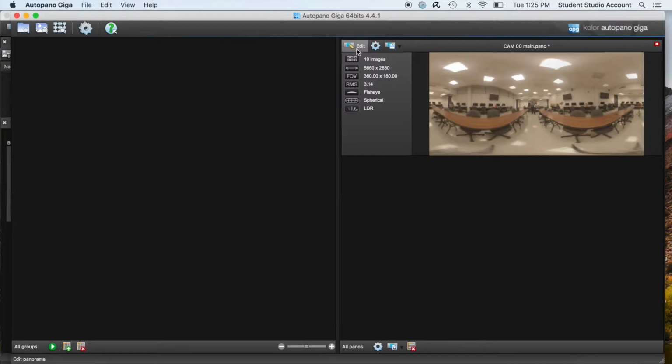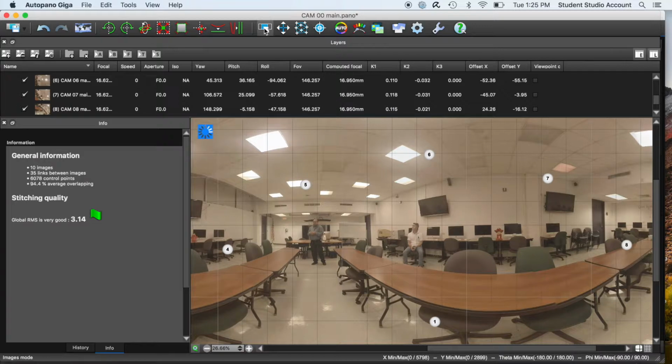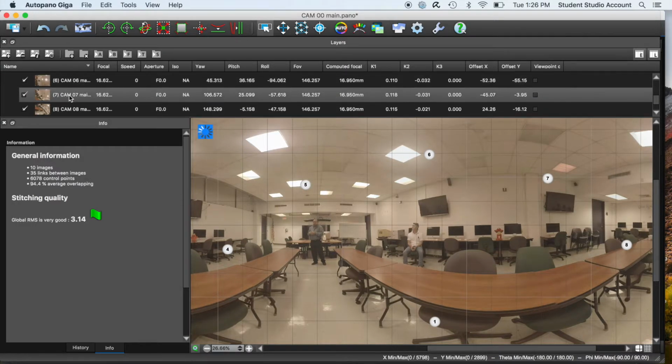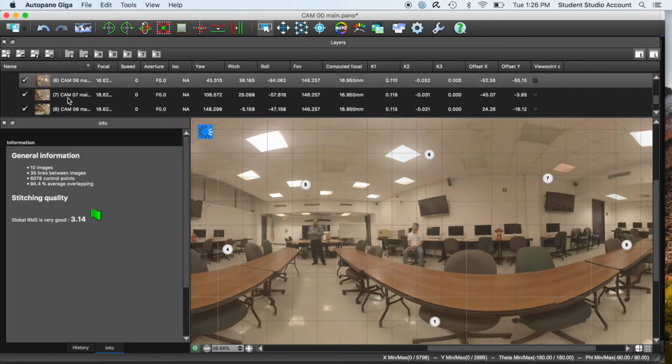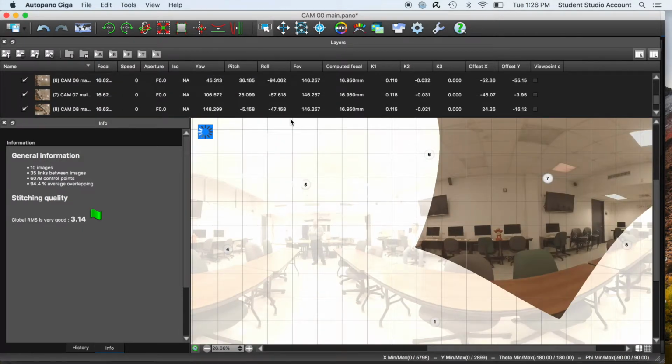So we hit Edit, and I'm going to recreate that because I'm actually rendering something. That's why it's probably a little noisy. And here we are. Normally it opens right here and gives you your image, it gives you your cameras. See how handy it is to name your cameras. So camera 7 is the number 7 here.